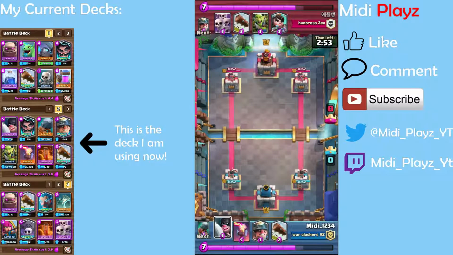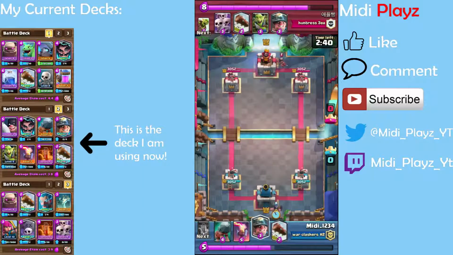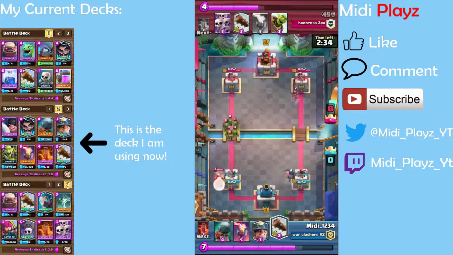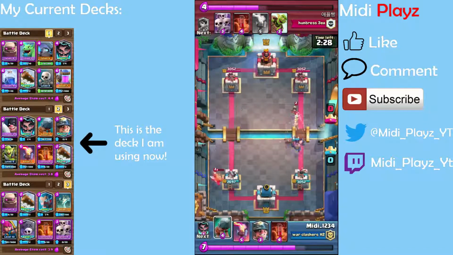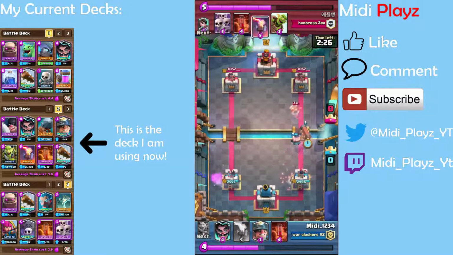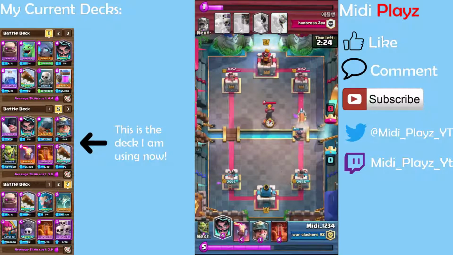It's simple enough. But what if you use my deck, and you have not only Log to counter Goblin Barrel, but you also have Executioner if you need it, although it's not a very stable counter. It's very easily countered. You also have Goblin Gang to counter as well, which does surprisingly well for 3 elixir. It is an even elixir trade and they don't get many shots off your tower, and if you place it right you can actually stop all the shots, but you do have to pre-plant it.